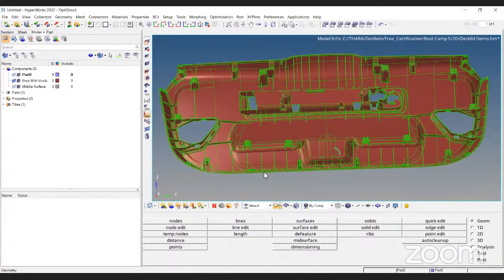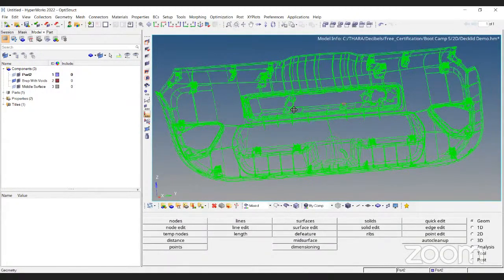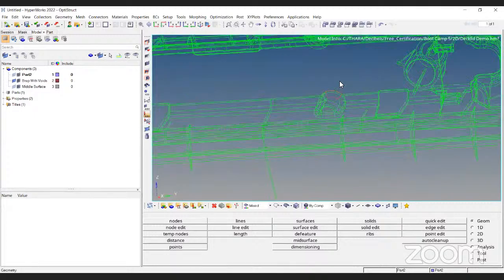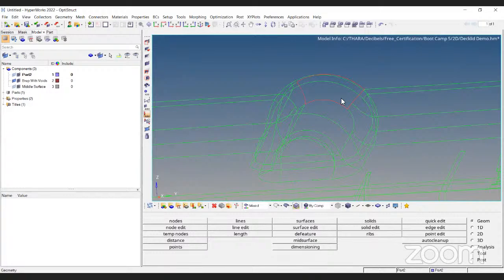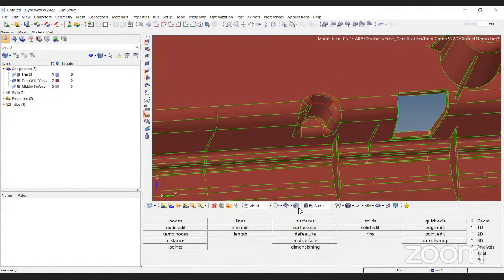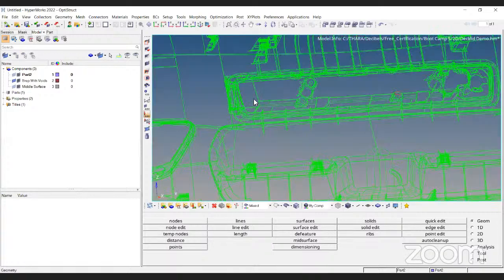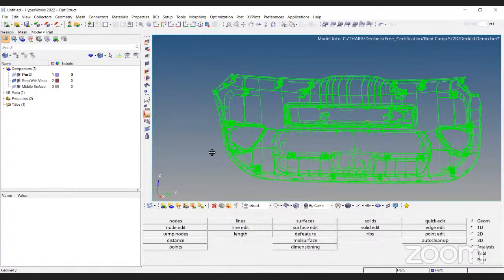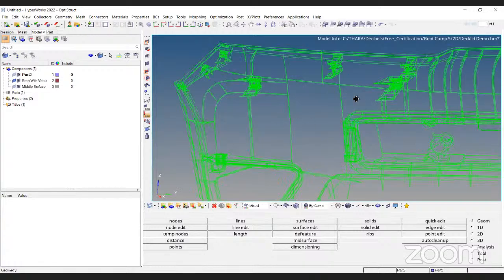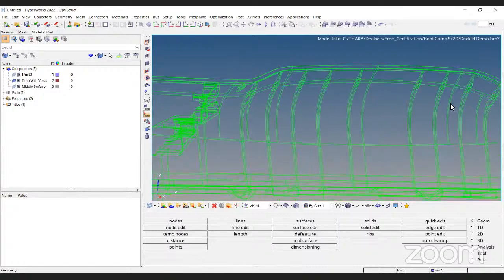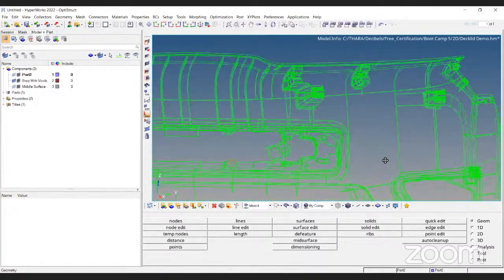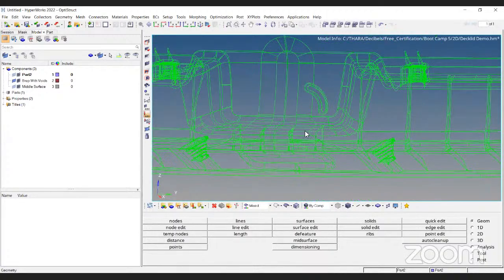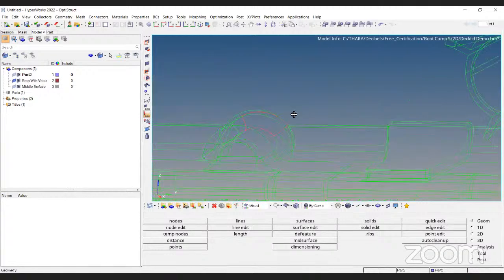If I keep it in wireframe mode, this is how the geometry looks, where you can see all the green lines, but here the red line is highlighting. It means here the geometry is missing. So you can see it. I'm just keeping it in one standard view, and we can visualize the component. We can see green lines all over. It means every line and every surface is shared between the adjacent surfaces. Nowhere is it unconnected. You can observe thoroughly, but here it is not connected.